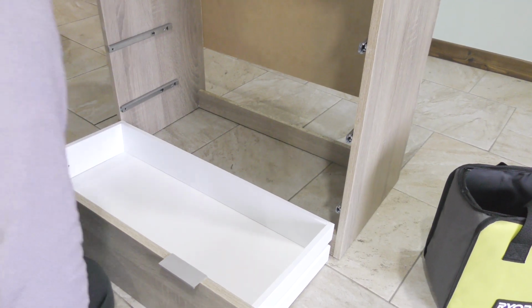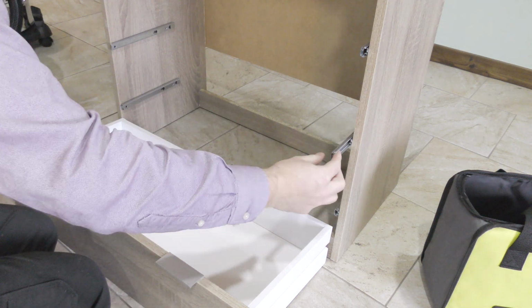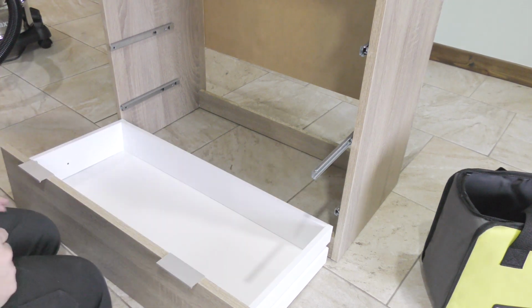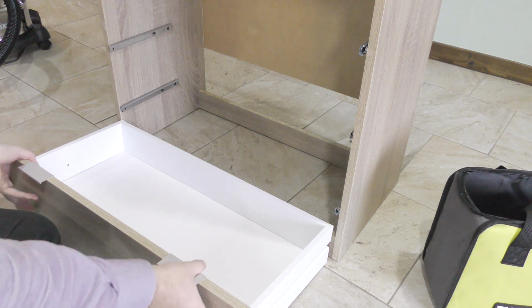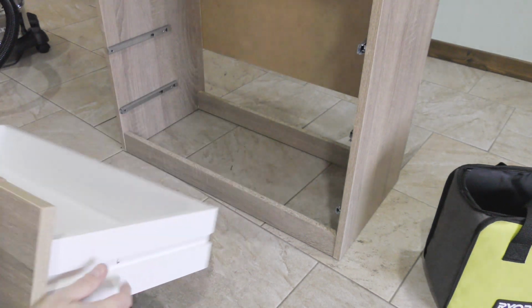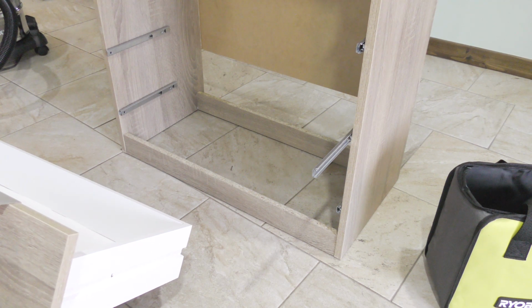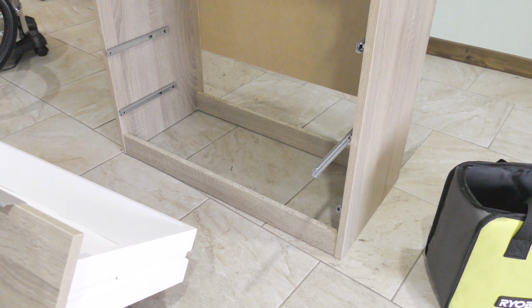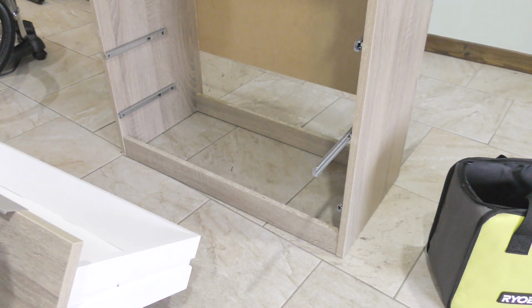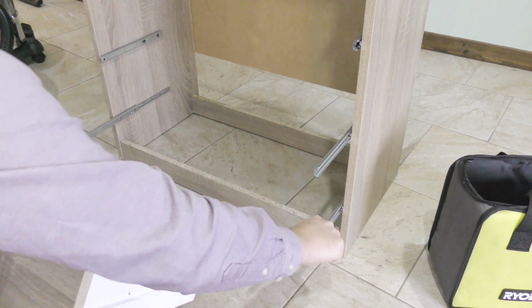Okay, and this is where our rack mounting skills come into play, because this is probably the only place where we could be lucky to use some of that. So the drawers go up here, and there is a little hole here in the drawer that needs to line up with a little hole in here, and we should be able to then screw it on with some screws that they have put in the package for exactly this. So let's see if we can manage that with our rack mounting skills.